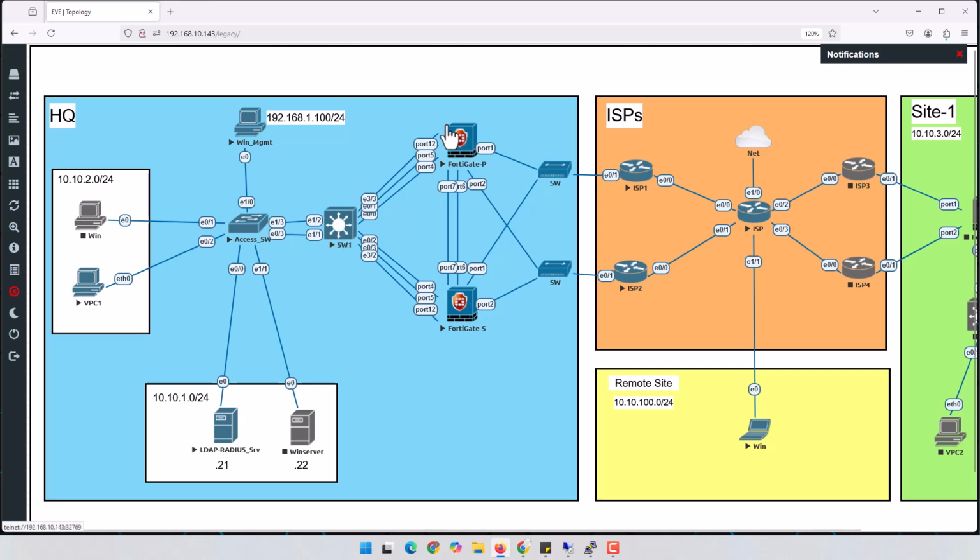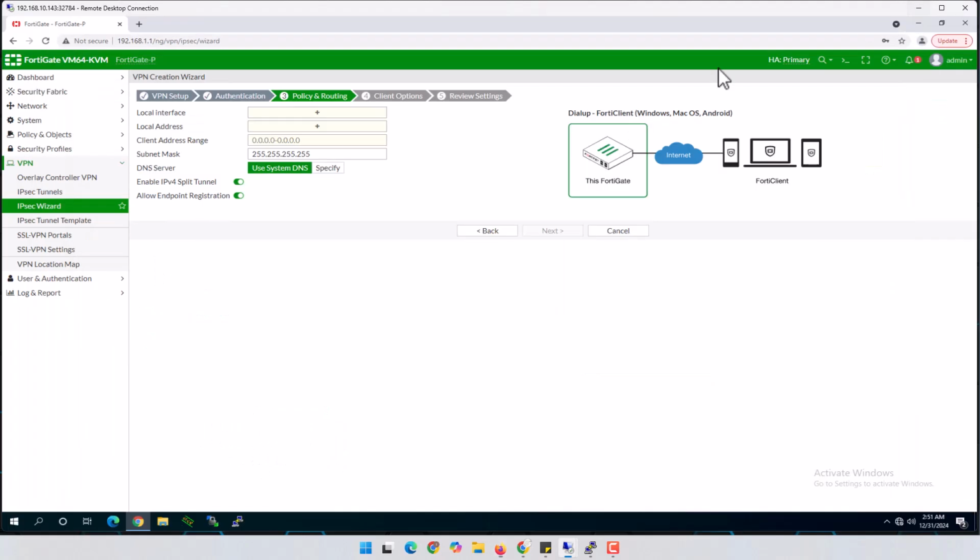Maybe this FortiGate has some other interfaces, for example DMZ, or maybe one interface for HR or IT or something. Then we can grant the access to this user to one of these interfaces. Here we only have one interface, and that is interface inside.